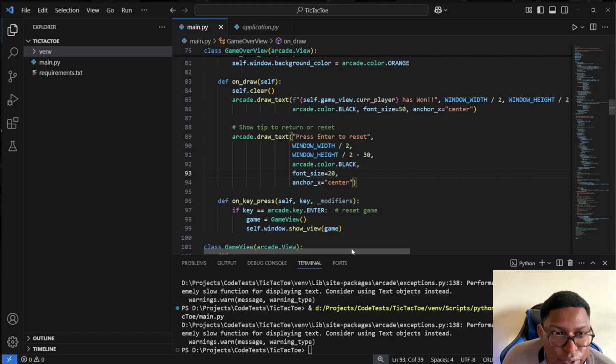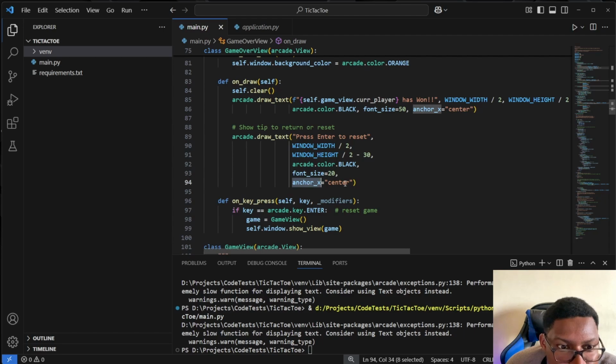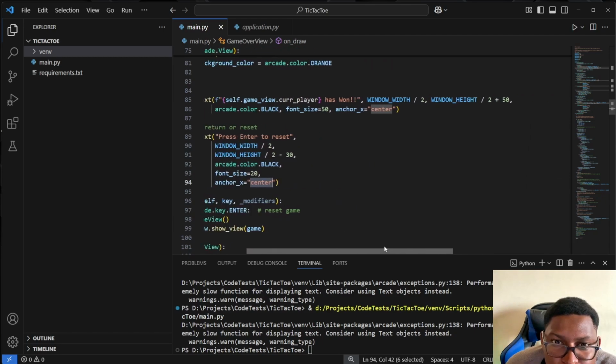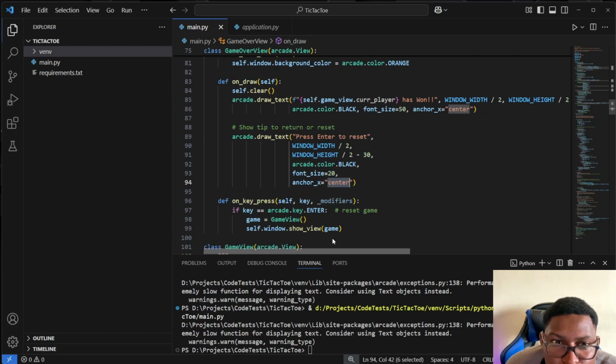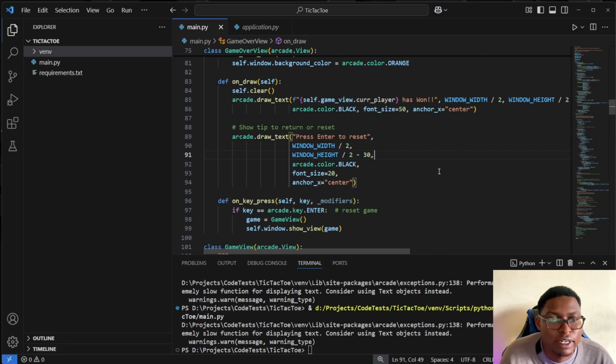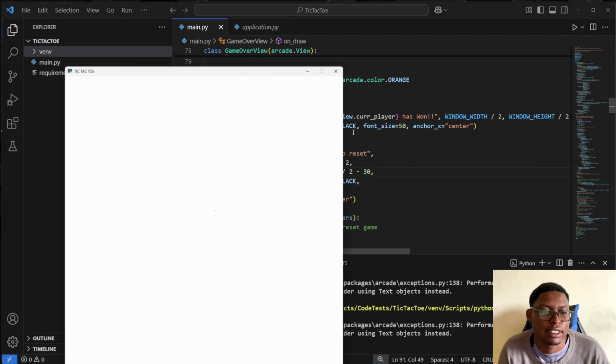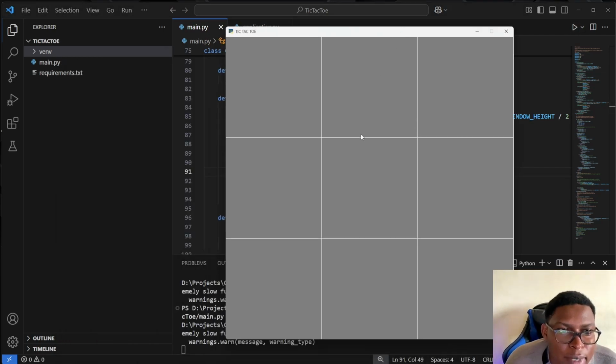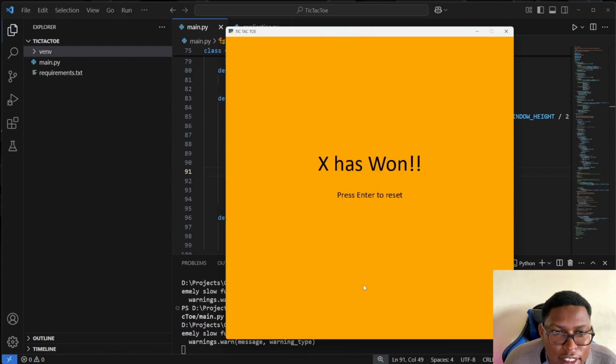So also, as I'm looking at this, I'm also noticing there's this anchor X center. So I'm not sure what that means. So now I'll just ignore that for now. Our game is working. I don't need to add any more checks. But now we have that X is 1, press enter to reset.